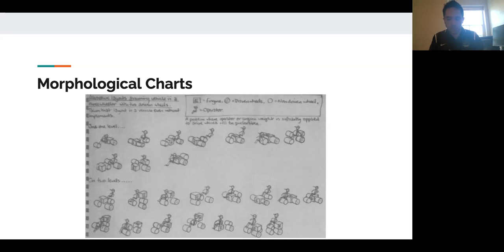And this can be infinite, of course, but as a designer, you want to eliminate the infinity by using your intuition and common sense. Like, I can't put wheels above the operator because that wouldn't work. The wheels have to be below the operator because we have to be sitting. We're not going to be doing this in a handstand position. Obviously that's where common sense and intuition have to come in and say, all right, brain, let's be more realistic about this. And so again, morphological charts can be pure diagrams. It's whatever discretion you choose to solve a problem that works best for you. That's entirely it, as long as you can communicate it very well.